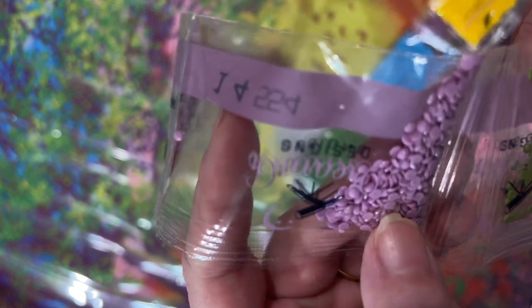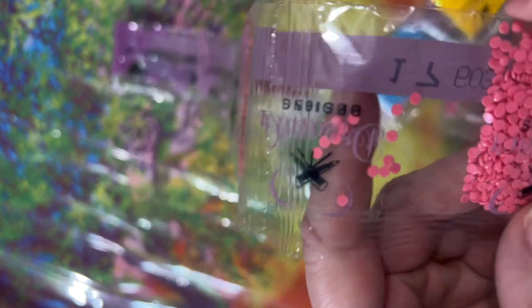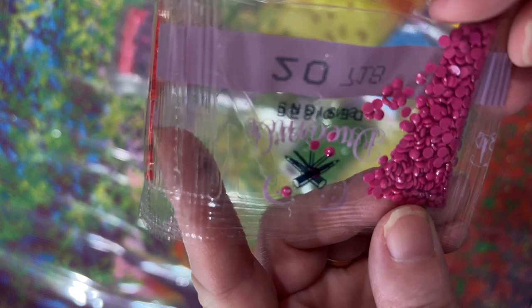A lighter purple, that's more of a lavender, a little bit more green, there's some pink. I'm loving all these pinks. My wall, my craft room is pink. And I'm just really enjoying pink right now. And there's more pink there.